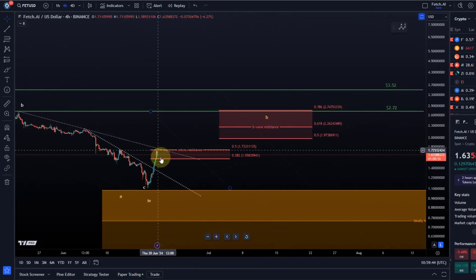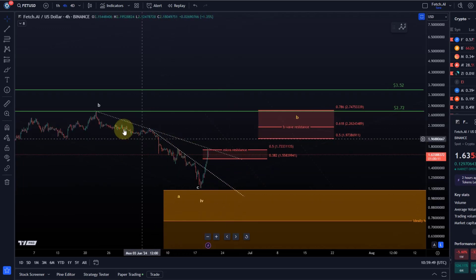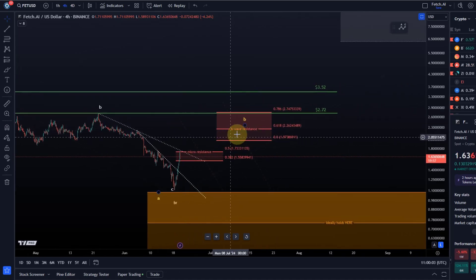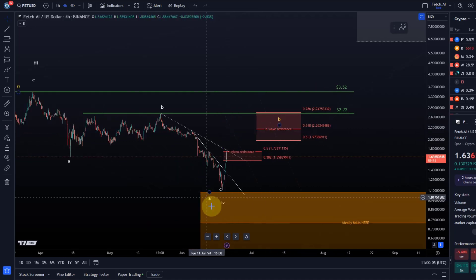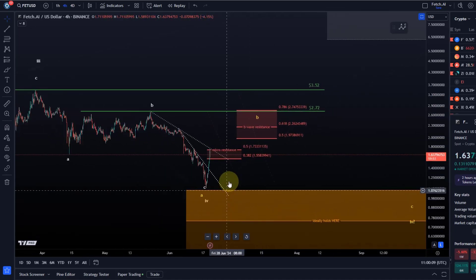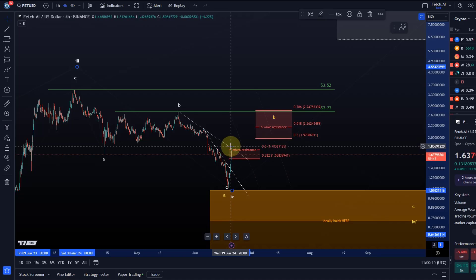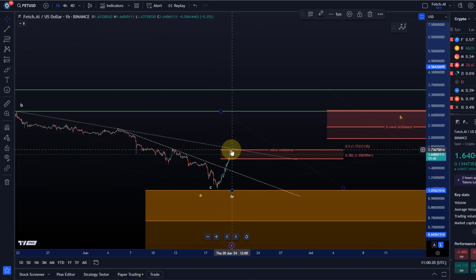So it's impossible to say we've bottomed from an Elliott Wave point of view, because we only have three waves up and we are still stuck below the first resistance area. But we've broken above an initial trend line. Breaking above the next resistance at $1.73 and breaking above that trend line — which kind of go together — would allow us to watch the next resistance area. To rule out the bearish counts, for clarity I would need to see a first five-wave move up, which we haven't got yet.